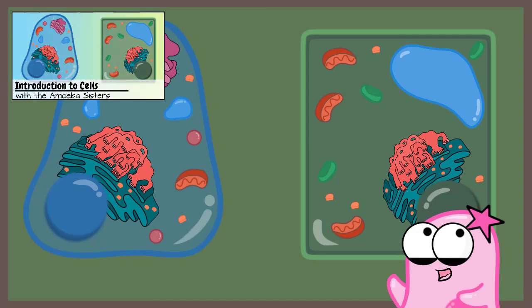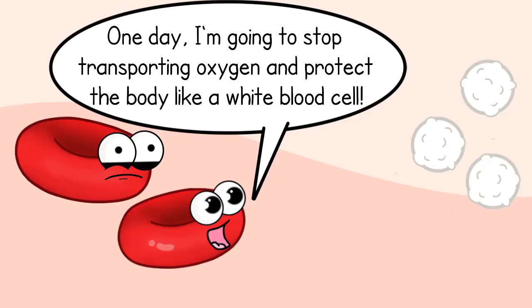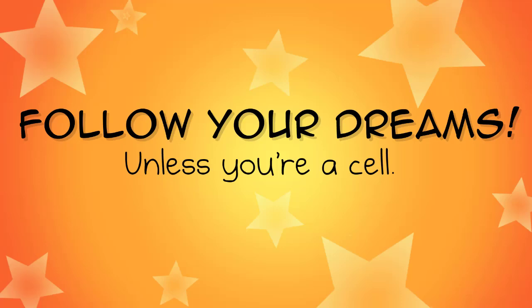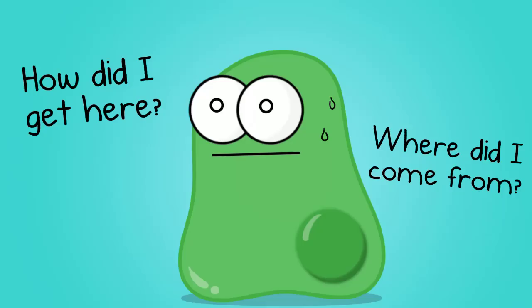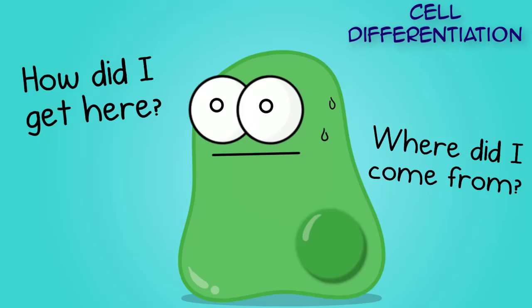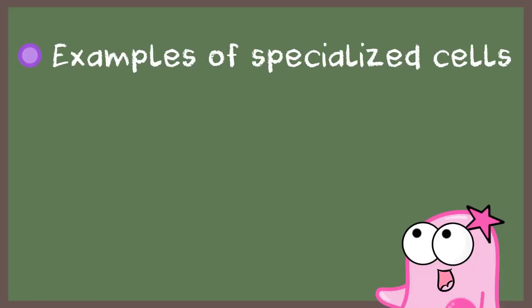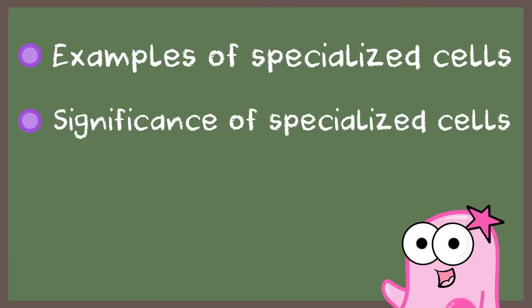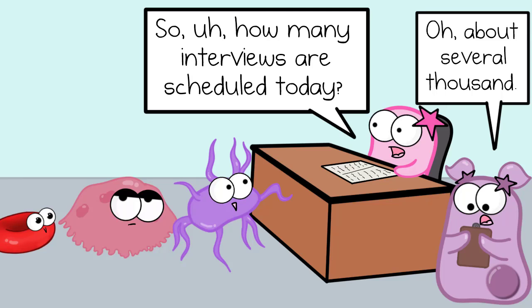But because cells have different functions, depending on their cell type and the activated genes that they have, cells are going to have different structures too. They're going to be specialized. Now, the process of cell differentiation, which really explains how cells become specialized, is a topic for another one of our videos. This video is going to focus on examples of specialized cells so that you can discover how different they really are and why that's so important. We can't go through every plant and animal cell, obviously, but we can give you some great examples.